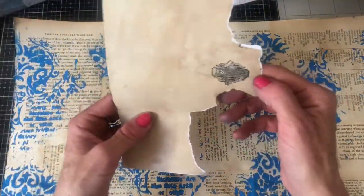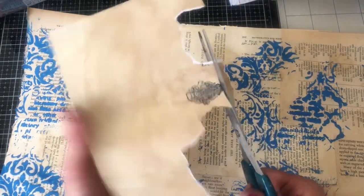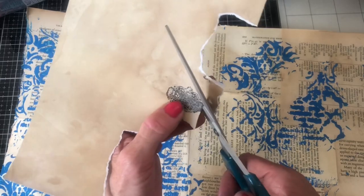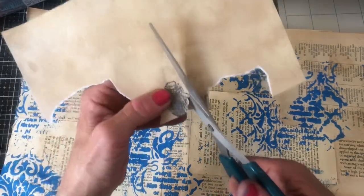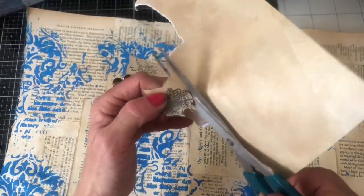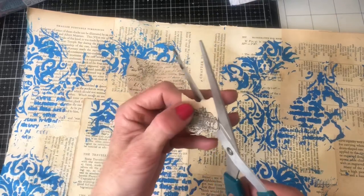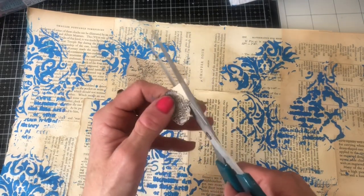I've got this little piece here, so I'm just going to cut this out. These are just stamped images onto my coffee dyed background page. The coffee dyed background page comes with lots of my background paper kits. They're the same coffee dyed background page. It's not like you get different ones. Okay.